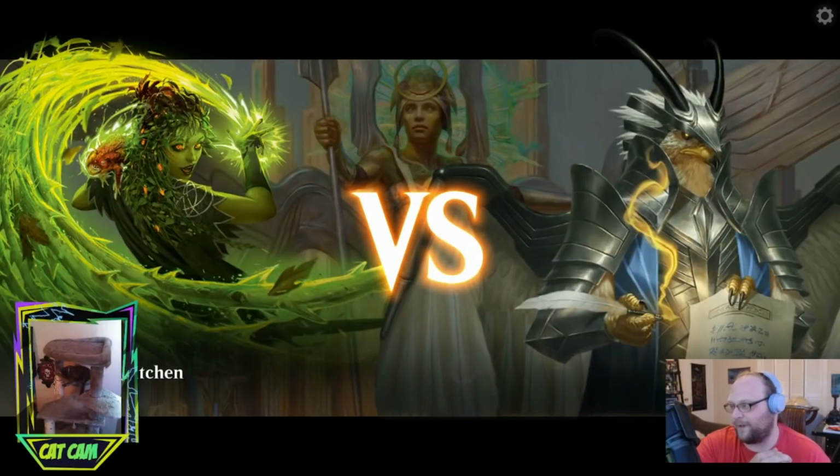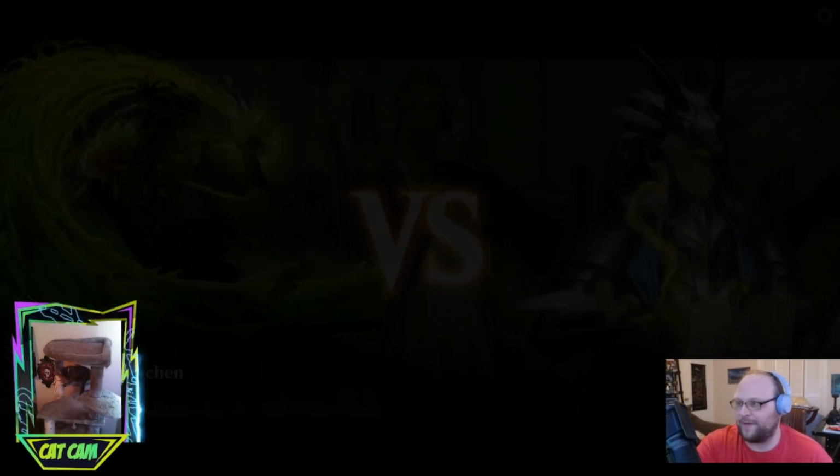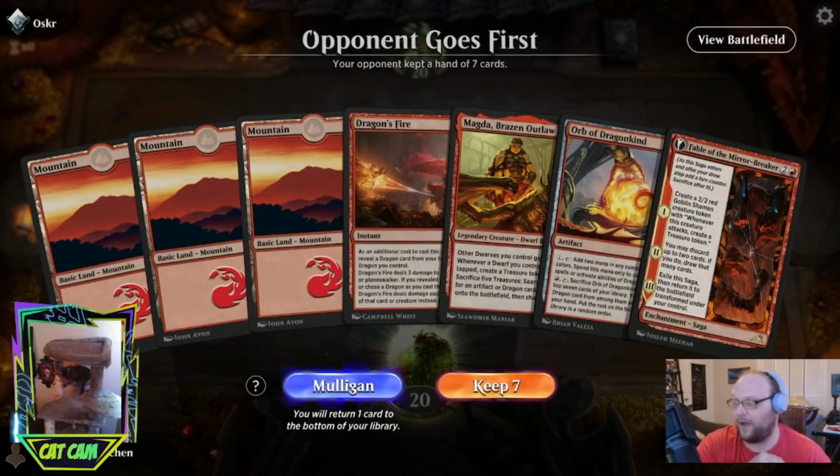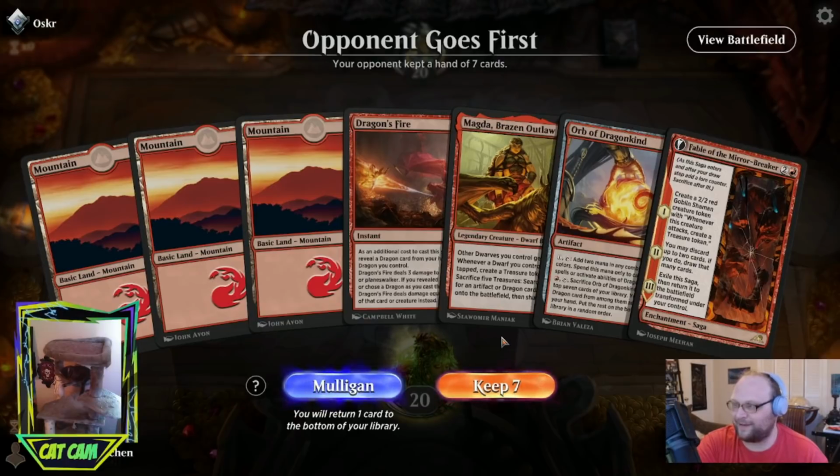People say that slip out the back is just strictly better than a snakeskin veil. It's not true. If you have to slip out the back during your combat step, it's not dealing damage that turn, and that actually sucks, like a lot. So I think slip out the back is great. It's really good against sweepers and stuff, but ultimately I think the green white deck is just not necessarily better. Just I like it more.